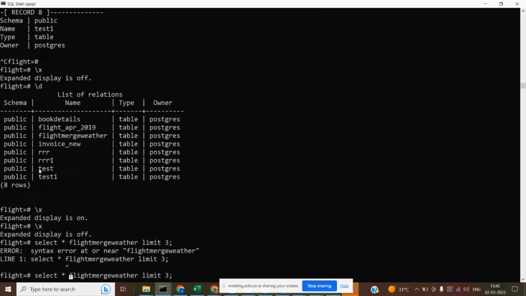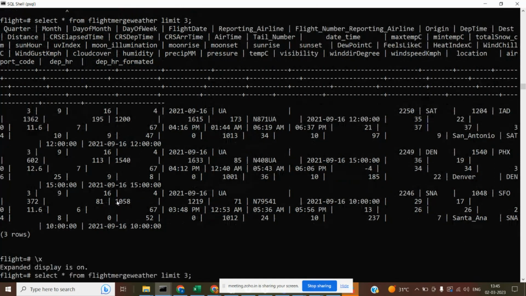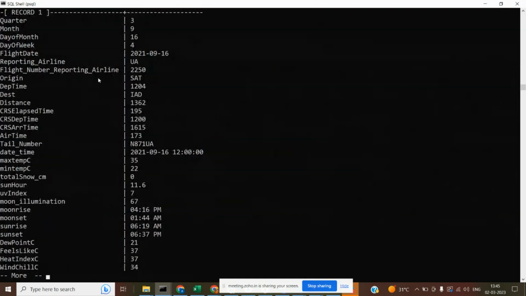Without \x, if you have many columns, it looks clumsy. So I'm using \x in expanded mode. Now I can see each and every record line by line.